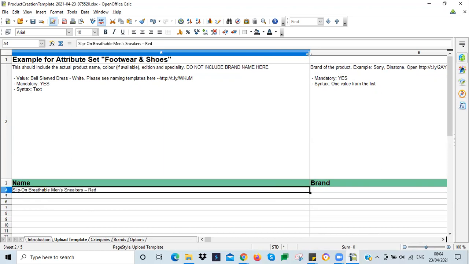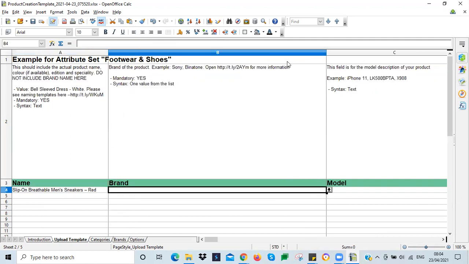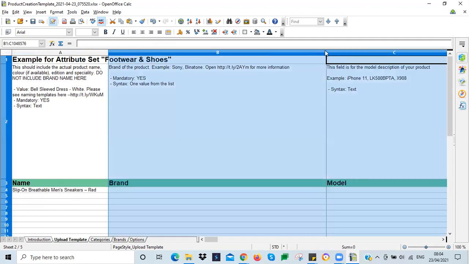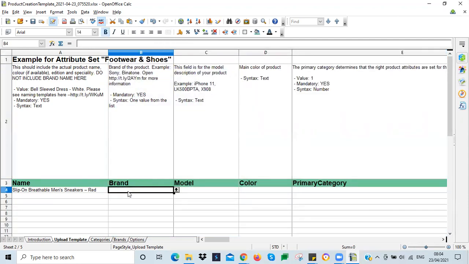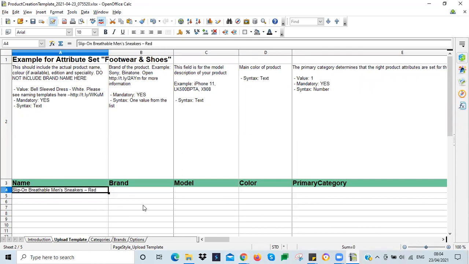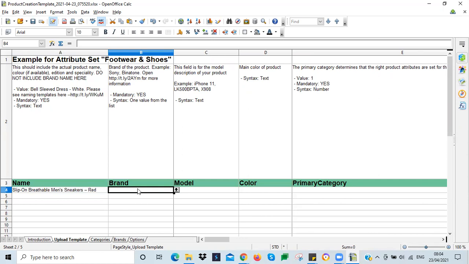Then after the name, we'll go to the brand. So I'll just reduce the sizes so that it's easier to scroll to the next column. So the brand, use the brand name that is on the product. Inside the shoe, you'll find the brand names indicated there, or in case there's no brand name, you can use fashion.